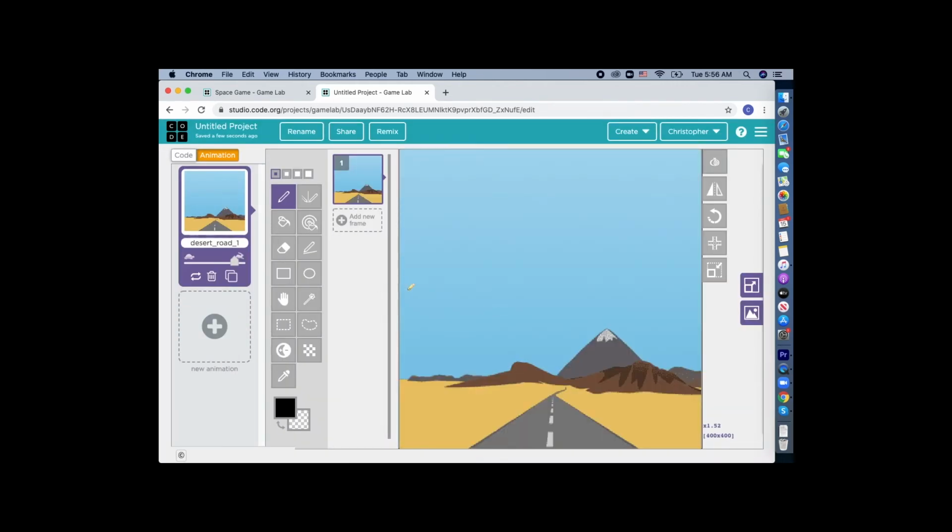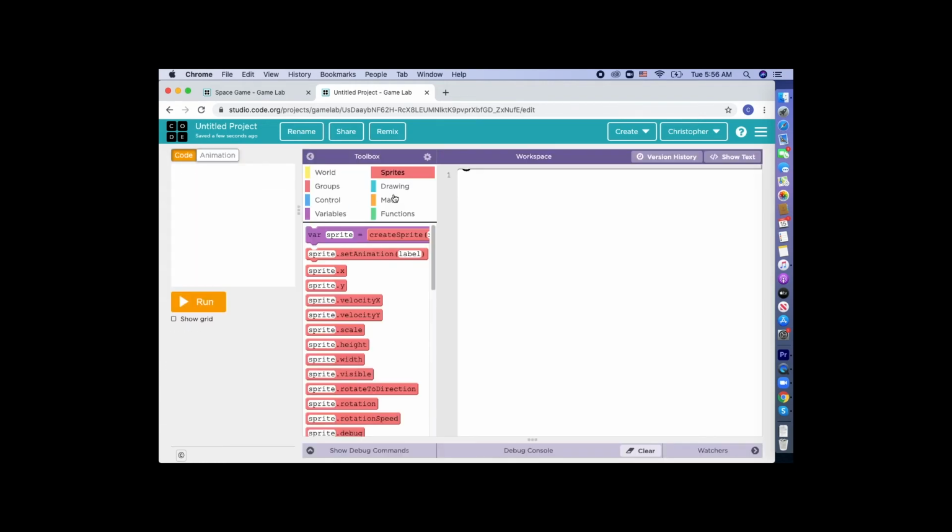Let's see what this looks like. So it looks like this as a background. And I recommend you're going to have to refer to the title of this animation. So I recommend, if you can, to retitle it as something very simple and direct because you're going to have to type it into your code, and depending how often you're pulling up a certain background in your game, you might have to reference it many times. So it's easiest if it has a really straightforward and easy name to reproduce. So let's call this road, and let's see how we could introduce that into our background.